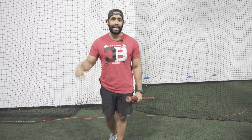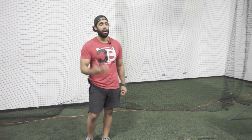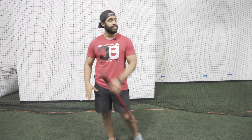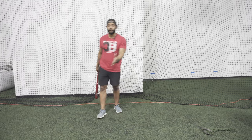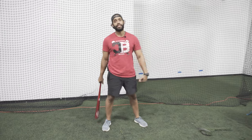Another thing is snap your back leg. If that back leg is turning slow, you are swinging slow. Even if the kid hits it hard but it's just timing the ball out front with slow everything — that's not good. That means the person won't let it get deep and won't be able to adjust, hit it hard, or be consistent in the game. You want them to snap that back leg in the right direction.